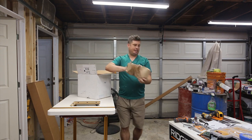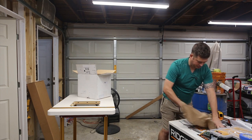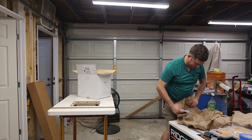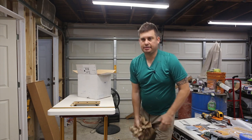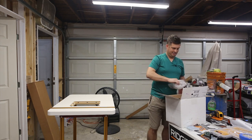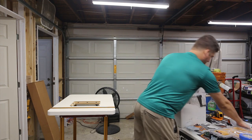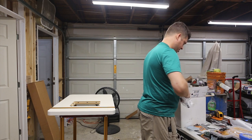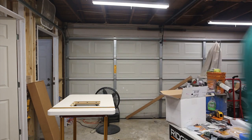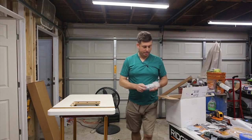And this is the kind of stuff they pack everything in. Which is actually really nice. I mean, this is a really clean way to do it. The paper is recyclable. Wow, wish they hadn't used bubble wrap and tape on this. Oh, I didn't have enough bubble wrap.